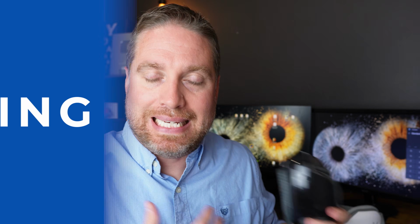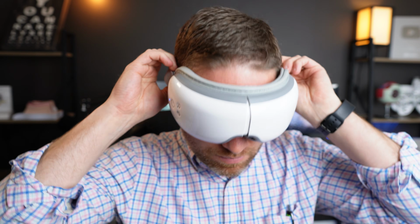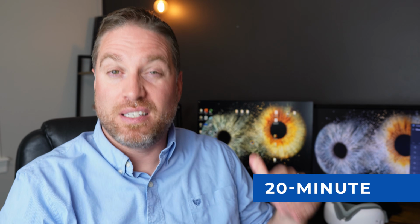So let's first talk about the timing. With the Eyeris 3, it's easy to reach that 15-minute mark of sustained heat. It has 10, 15, and 20-minute settings. And same thing with the Eyeris 1, no problem with the time. If I had to say one thing, maybe pick the 20-minute setting. It does take a little bit of time for it to reach up to adequate warm temperature. And so if you want to get that 15 minutes, maybe just pick the 20-minute one so you get the full 15 minutes at the right temperature.